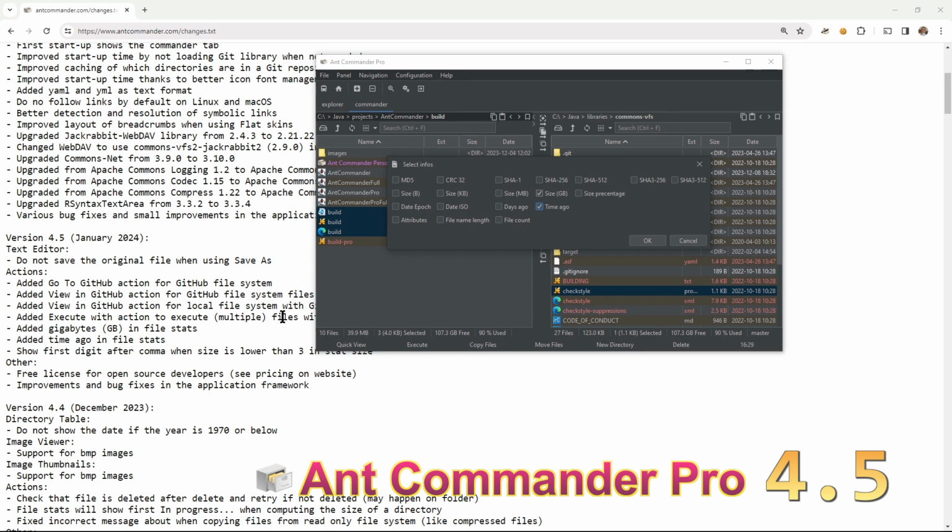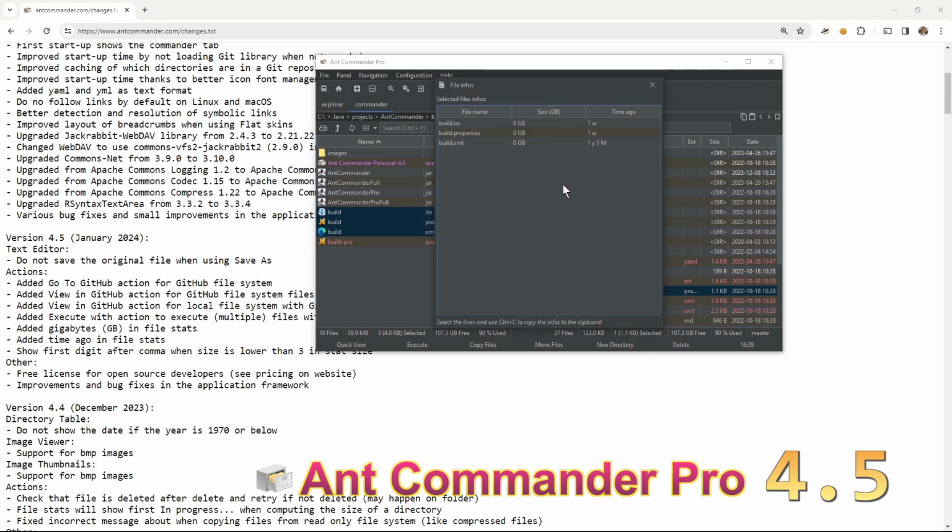And also if I had selected a directory, well, I haven't selected a directory, but if I had, it would calculate the size of the directory in the background. So let me show you. In this case, time ago is 1 week, 1 year, 1 month, and the size, of course, it's just a text file, so 0 gigabyte.